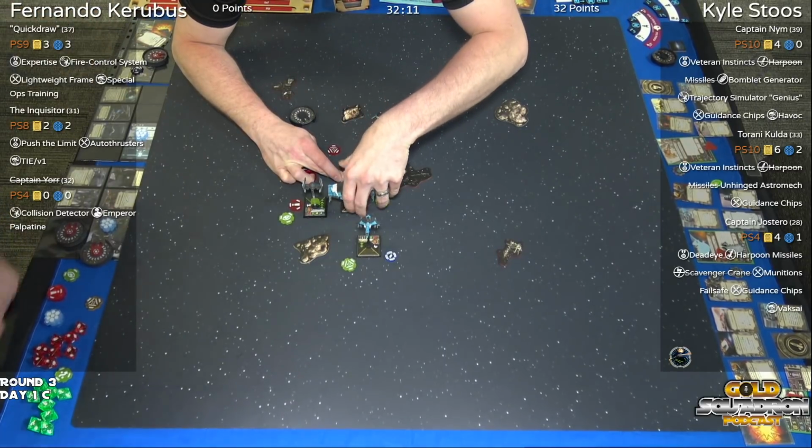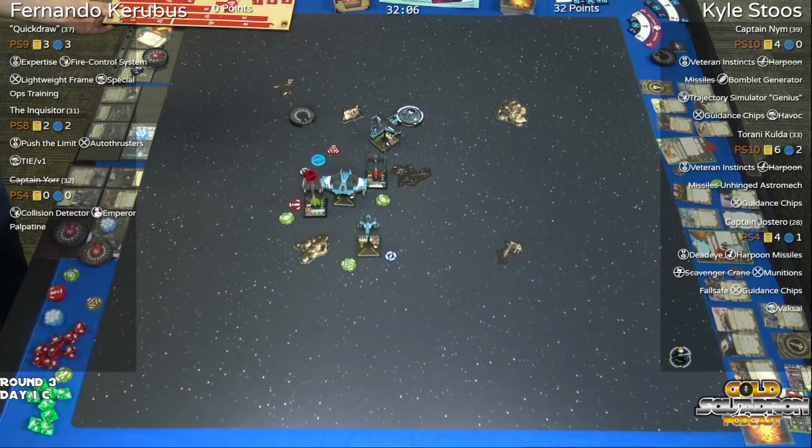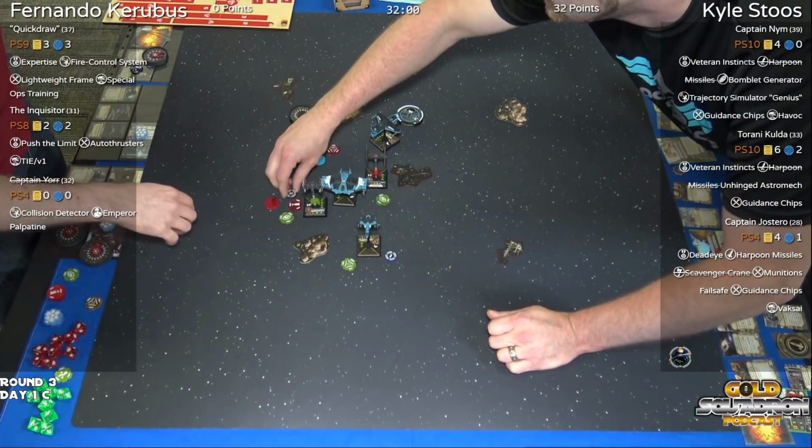So no trajectory simulator, 1 forward. Yep. Just barely catching the Inquisitor. Yeah, that barrel roll is really interesting. For me personally, I wouldn't have done it. I would have stayed there and fully tokened.